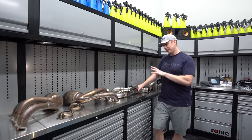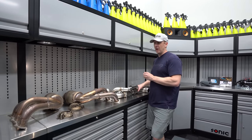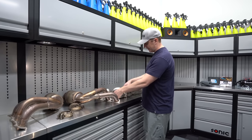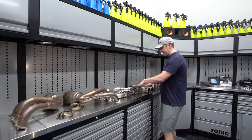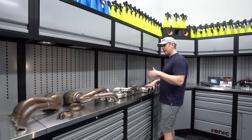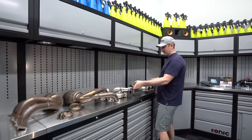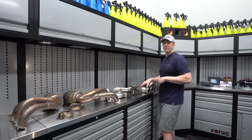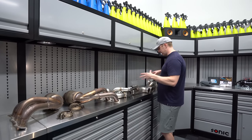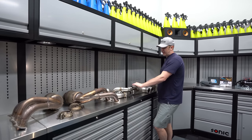When you do a full side muffler delete option with a lot of exhausts, it ends up being drone crazy and really obnoxiously loud. So we're going to see how this goes. I'm assuming if AWE launched this exhaust, we're not going to have drone issues. We're going to pick up quite a bit of restriction. This is AWE's iteration of a center bypass - normally you wouldn't do side muffler deletes and center muffler delete. I'm really interested to see how this goes where we do side and center muffler delete to retain the factory headers and cats.